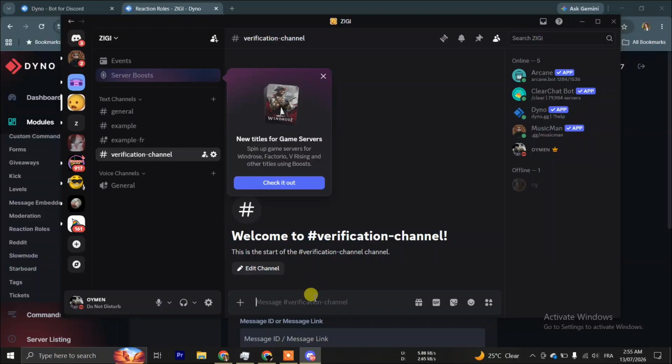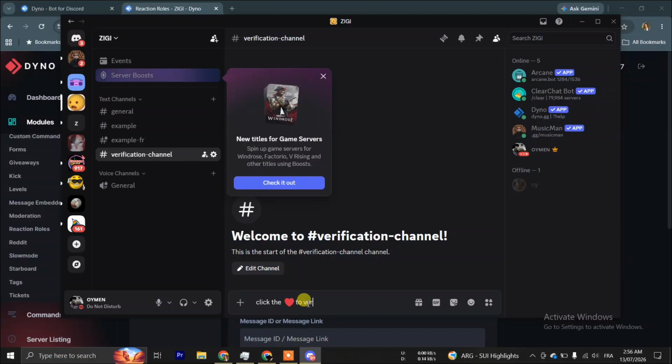And then within Discord, we need to go to the verification channel and type a message, the clickable verification message. Basically, I'm going to write something like click the, and then choose the emoji. You can choose whatever emoji you want. And then after that, tap on enter. So click the emoji verify to verify, and then tap on enter to send that message. I'm gonna make sure it looks right.